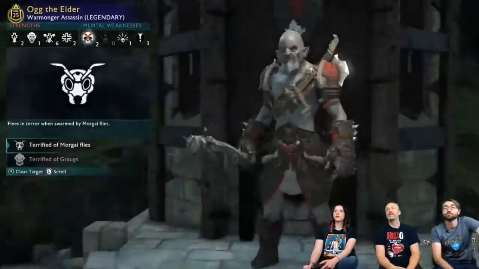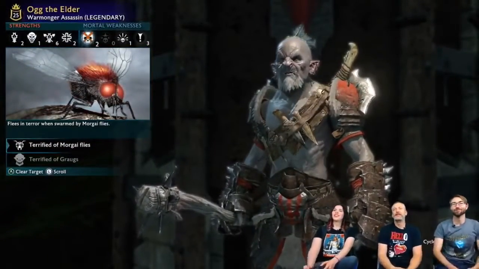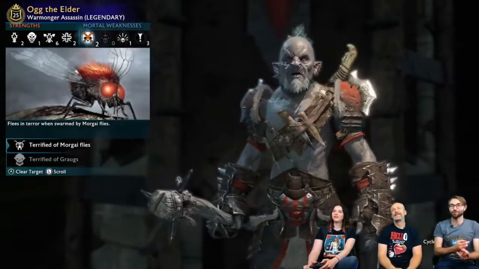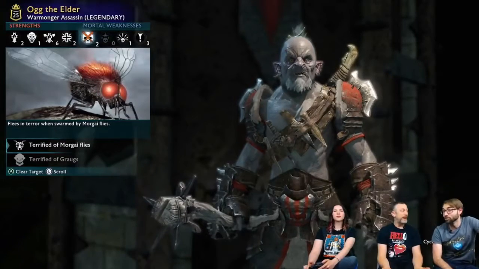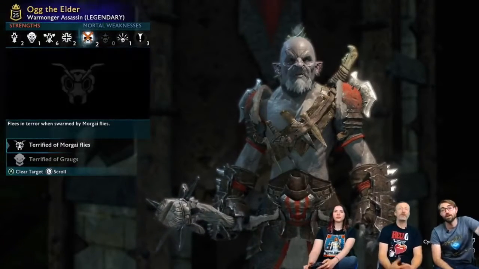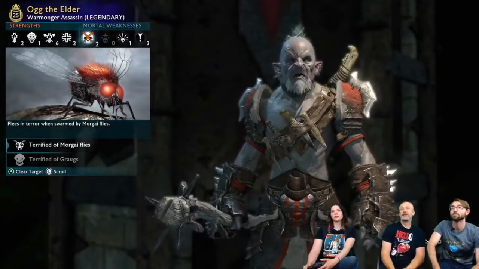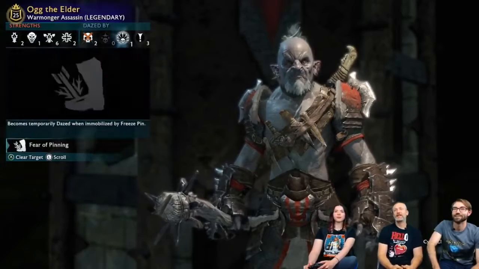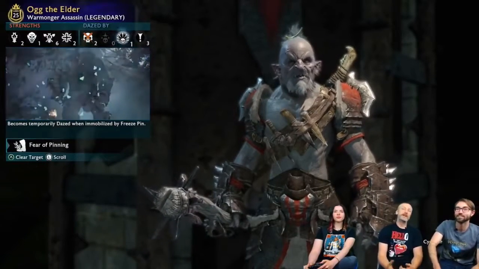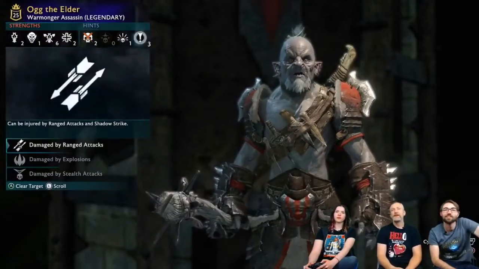Let's check out his weaknesses. So, Og the Elder, been around for a while. Do we have any Morgai Flies or Graug followers? You can actually summon Graugs. That's so true. So if we had that skill, we could bring a Graug in. Yeah, that could work. Flies are going to be more difficult depending on the state that he keeps his throne room in. Right. That would be pretty interesting. Fear of pinning. That's a pretty good one to be able to exploit. That'll be a good one.